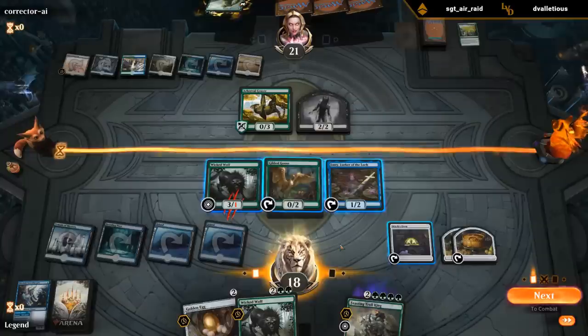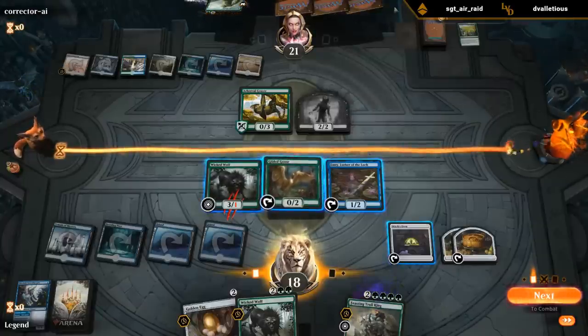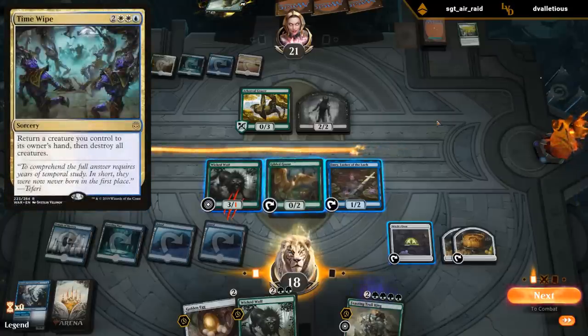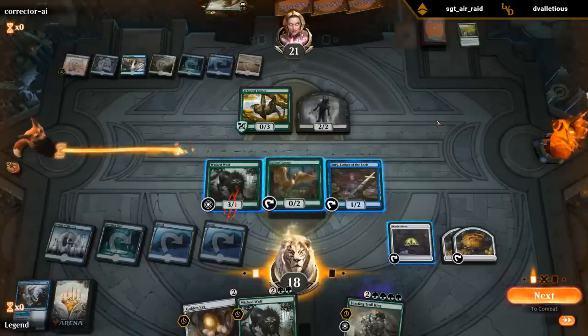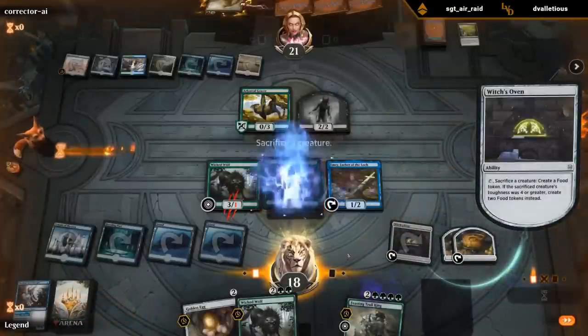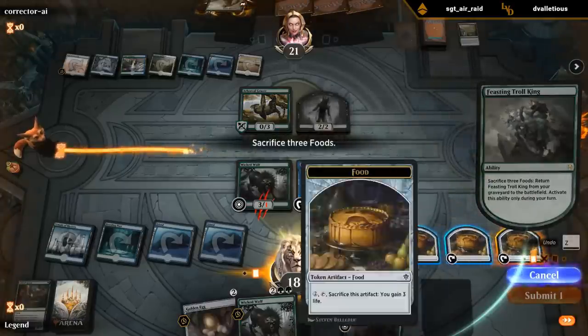Although my opponent is playing white, so they could have like the giant sweeper effect or Time Wipe, in which case I want to keep food for the wolf, and if I sack to the oven then I'll be foodless, and that would be pretty bad. So maybe I should just pass a turn. But then again, I need the pressure from the Troll King, I think. Alright, so this is a calculated risk. If my opponent has a sweeper, I'm gonna regret this.